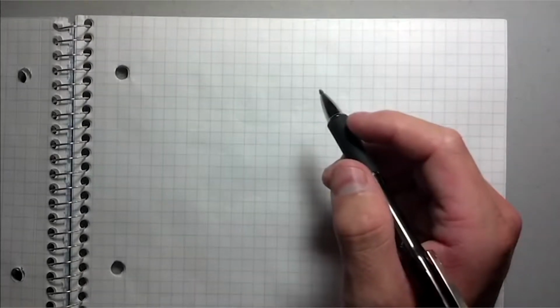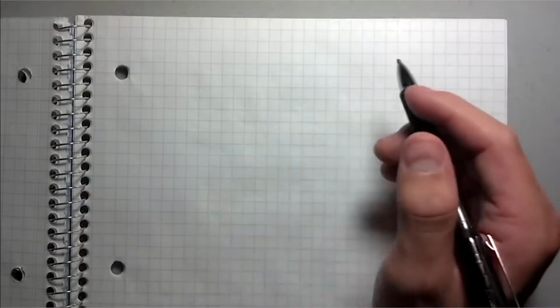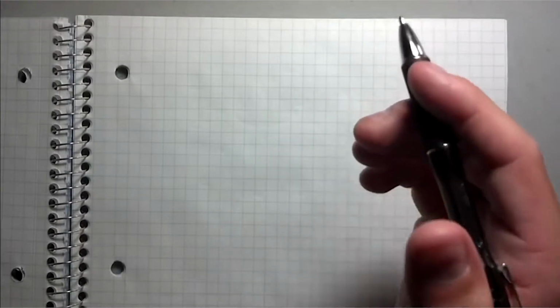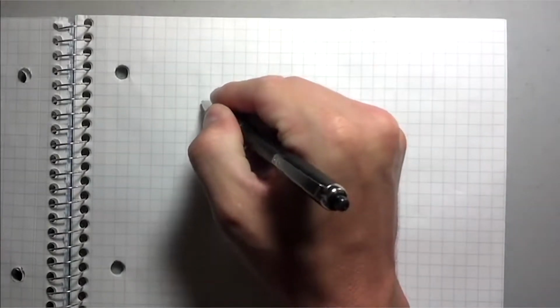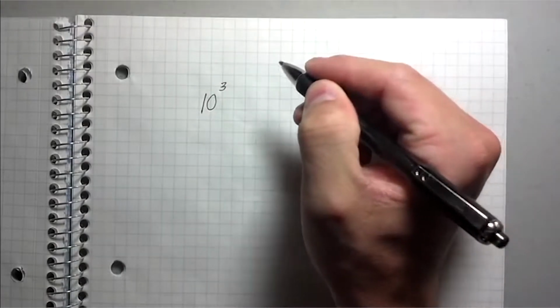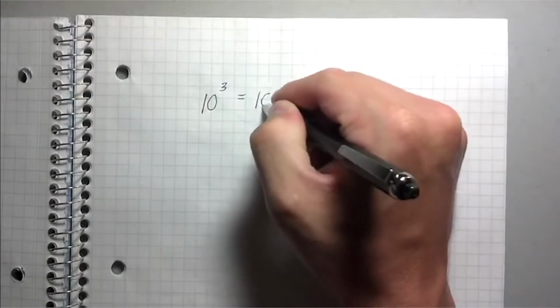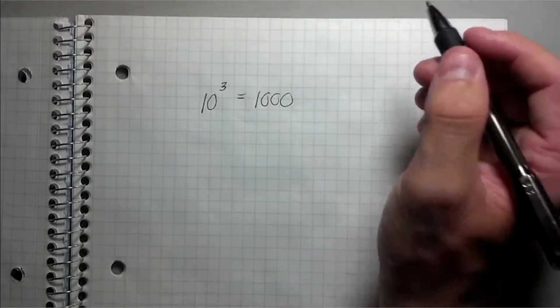So, alright, I'm going to begin by talking about exponents. And that's going to naturally lead us to a discussion of what logarithms are, because I think that logarithms are this mysterious thing, and I think it's a good way to explain them if you use exponents. So, think about this for a second. Alright, if I take 10 and I raise it to the third power, that equals 1,000. Doesn't it?